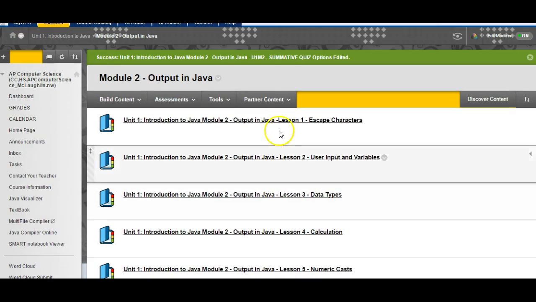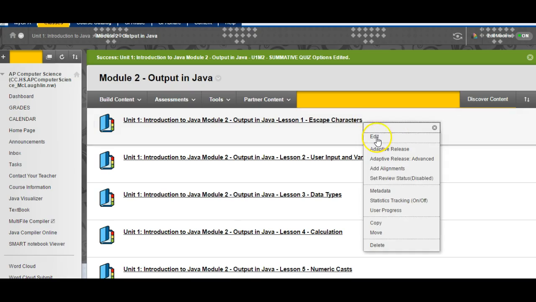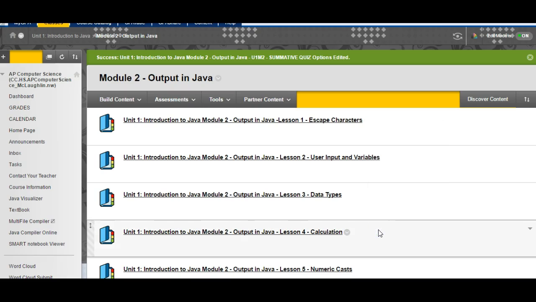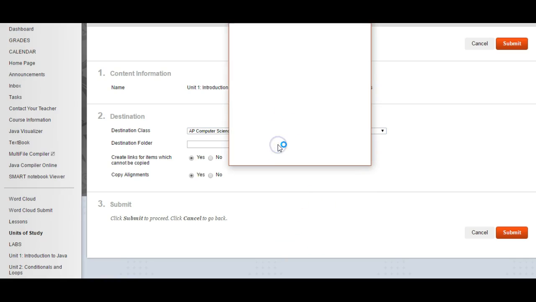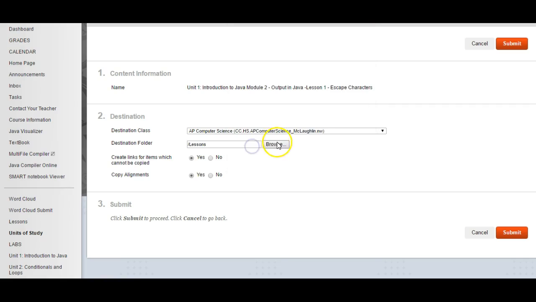This is all going to now be moved into that lessons content area. And I have to do it one at a time. I can't do it any other way. So I'm going to go to Move, hit Browse, choose Lessons, Submit.